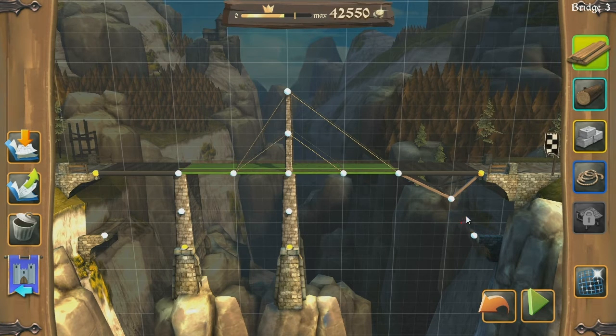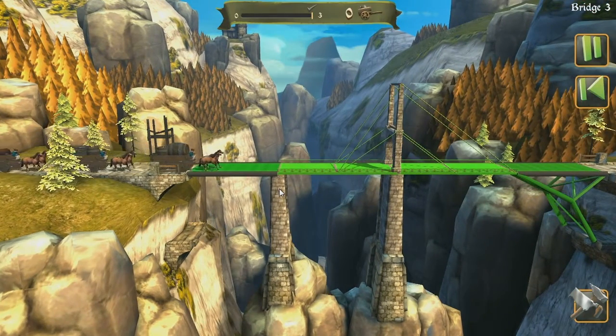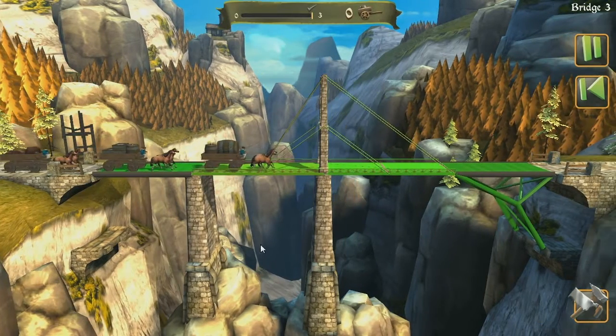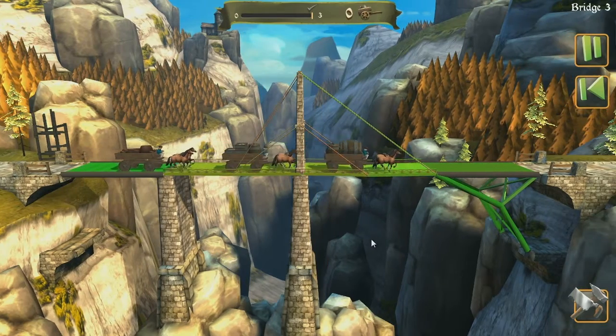Wait, let's switch this to a bigger support beam. This cannot be as easy as it looks. I feel like they're setting us up for failure, because this seems like it's going to be a really easy bridge. It's going to be super, super fatties coming across. Oh, it's these big food supply things. Okay, so far so good. We got really good supports here. I don't know if the suspensions are going to hold. No!